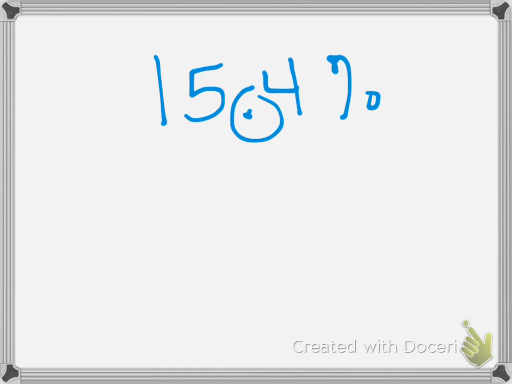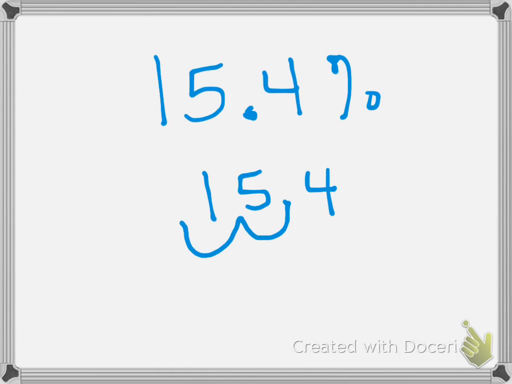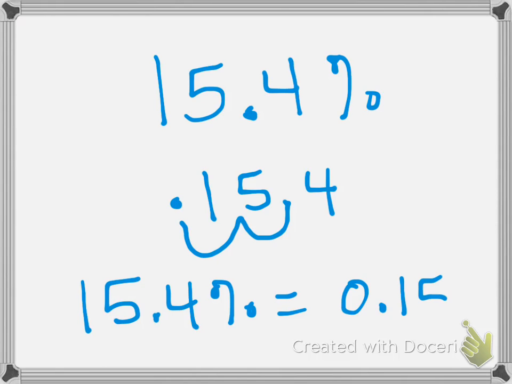If I wanted to convert 15.4% to a decimal, to convert a percent to a decimal, you grab out the decimal and you're going to move it 2 times to the left to represent that this percent is out of 100. If there's already a decimal in the problem, that's fine. Drop your percent sign and move your decimal 2 times to the left, drop it off. 15.4% equals 0.154, or 154 thousandths.